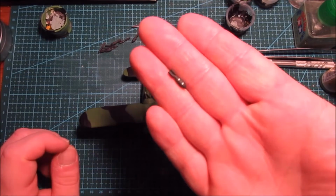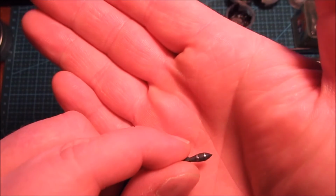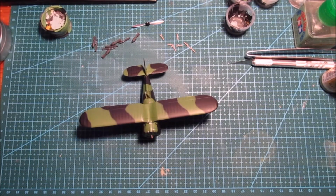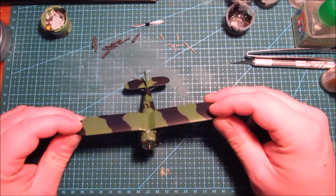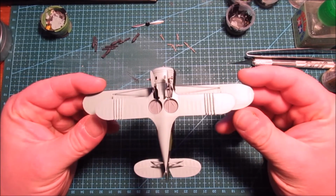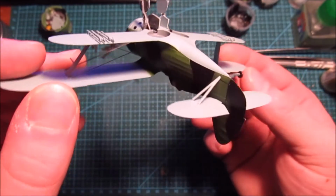I painted all the bombs because the instructions looked like it could have 2 of these big bombs and 2 of these small bombs under each wing, but it doesn't. So it was either 2 big bombs or 2 small bombs under each wing, so that didn't fit right, and I would have to putty up some holes and fix that if I were to use those bombs. So I put in the rocket racks and painted those. I put in all the landing gear and painted that stuff up.